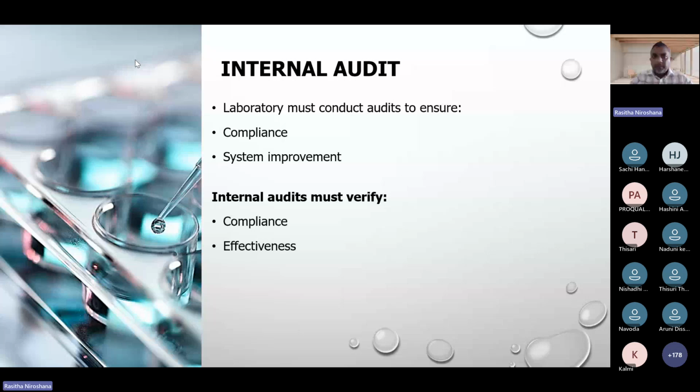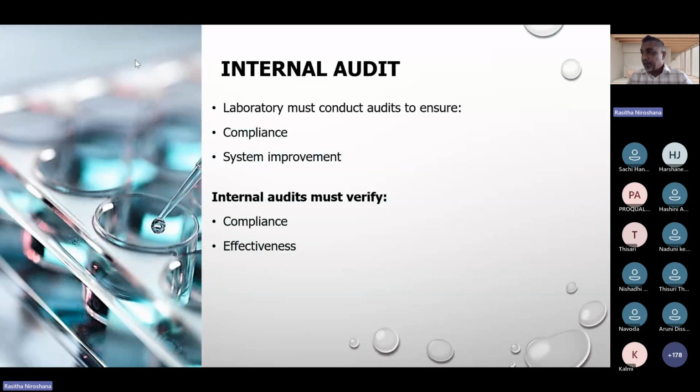So there's a requirement. Option A, the laboratory shall conduct internal audits at planned intervals to provide information on whether the management system conforms to the laboratory's own requirements for its management system, including laboratory activities, the requirements of this document, and is effectively implemented and maintained.